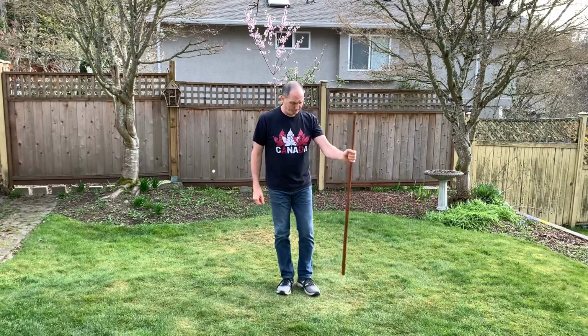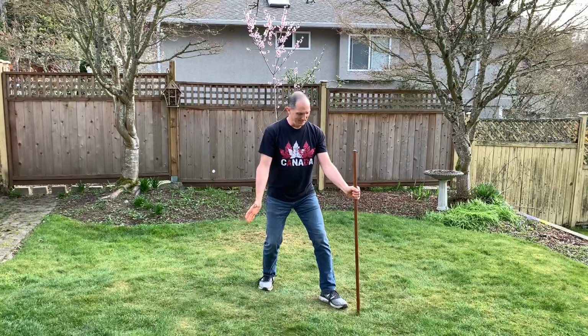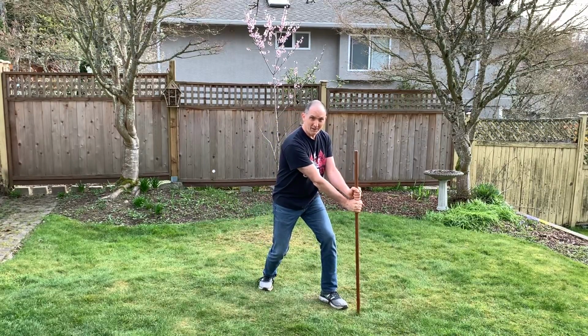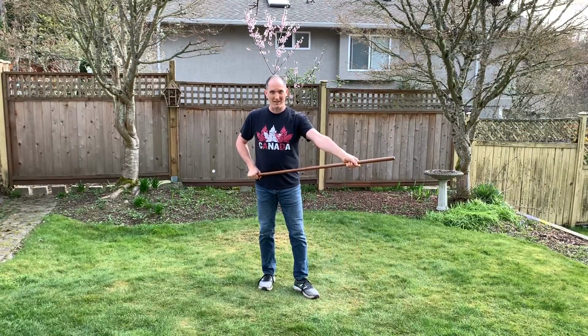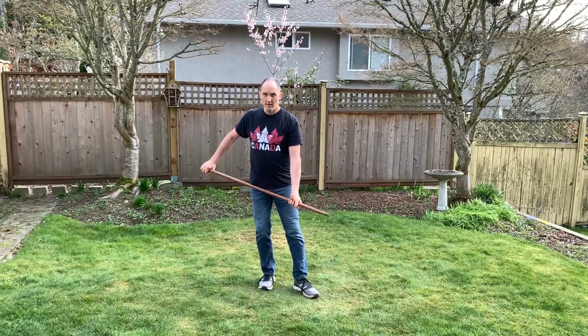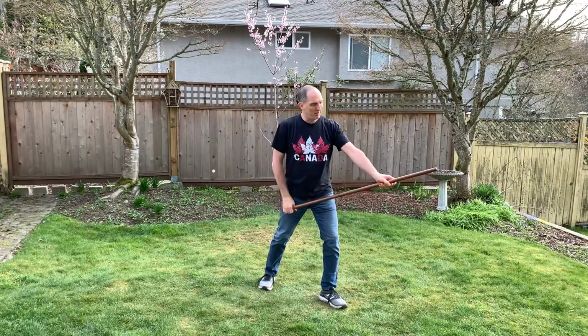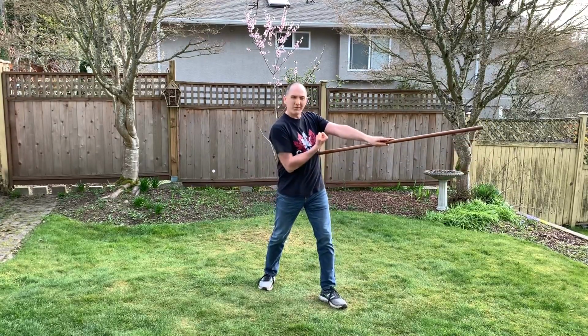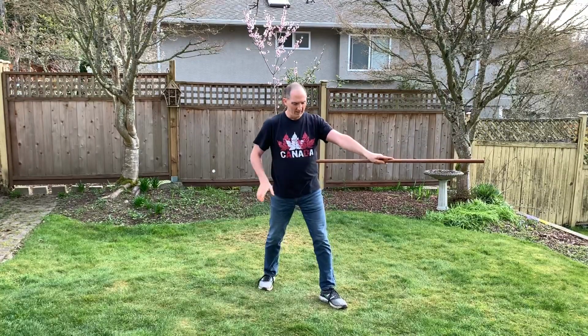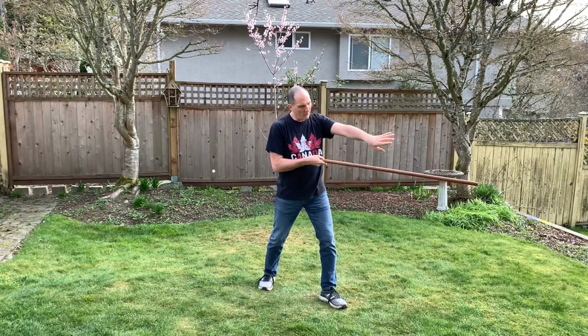Let's do a couple strikes, basic strikes in Aikido, and then we'll leave it at that for today. First strike we're going to do is chokutsuki. This one looks just like it sounds. I'm going to grab the jo from below, like I'm choking the jo, and I'm going to draw my bottom hand back to my hip. I'm going to pull it back, and then I'm going to push it through while turning my wrist over. And this one, it's almost like I'm trying to punch myself in the armpit, right? I'm turning this one and I'm turning that one.